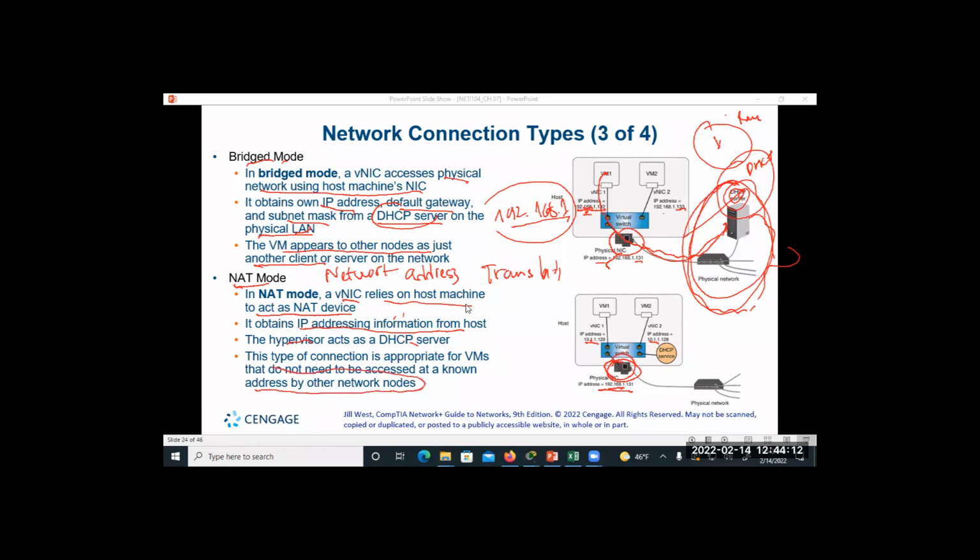That is the thing you use network address translation for. So if you want to access the virtual machine from the external network, you have to go to the physical network interface card here. You have 192.168.1.131 here, and you have no information about this one. So this one works very well in hiding information about the network. If you look from the external side, the only thing you know is the physical network interface card. You have no information about the IP address or the subnet mask for this one.